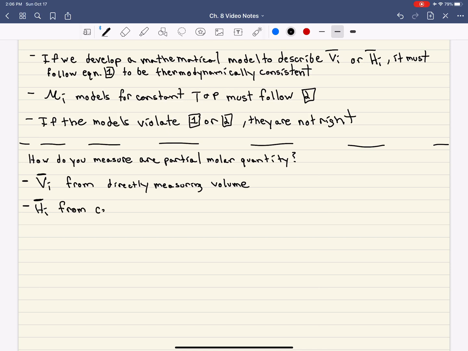To get the partial molar enthalpy, you get those from what we call calorimetry. Going back to that first video, where I talked about making a mixture and measuring the heat that comes out of it, that whole type of experiment is calorimetry. So you would just measure heat changes from your system to get the molar enthalpy. And the chemical potential, this one's a bit trickier to get, or at least conceptually trickier to measure. But the idea is that you could get your chemical potentials by studying the phase behavior of your mixtures. In the next series of videos, we're going to go into more depth on how you actually measure partial molar quantities.